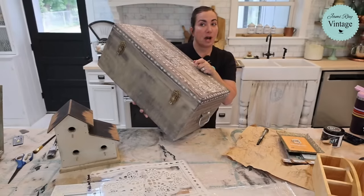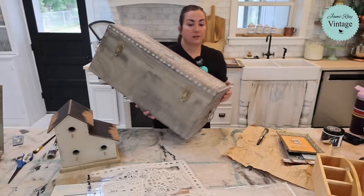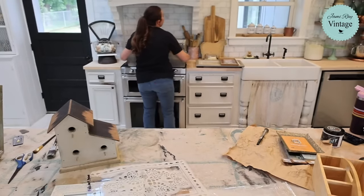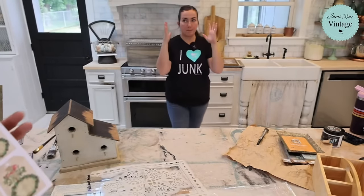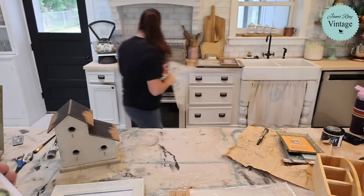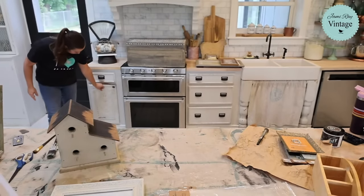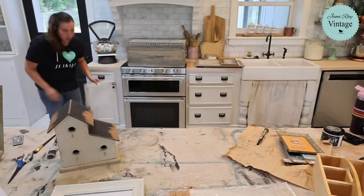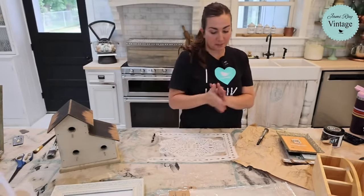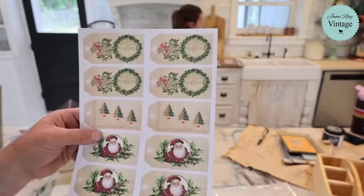He went around the edge of the chest as well. I think this is going to be as popular as the French wall panel, which is one of my favorite stencils we've come out with this year. It's a nice size — I made it to fit like one panel of a cabinet. This would totally fit in an average size cabinet door, so if you've got a TV cabinet or whatever, it works great.